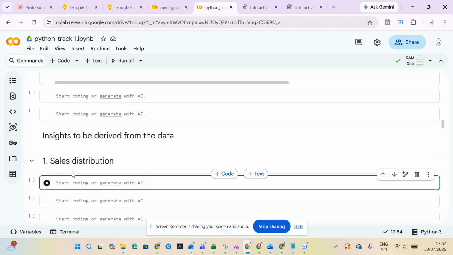So to explore the distribution of sales across a range of products, you got to use the df sales dot describe, which you've already done. Then you can now have a tabular format of the sales and the month.